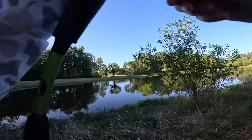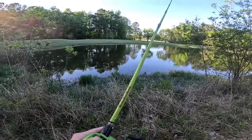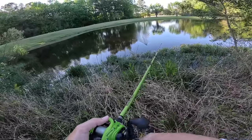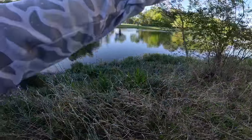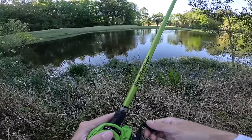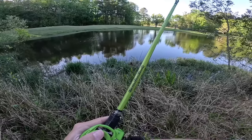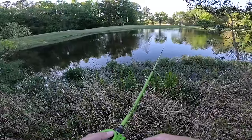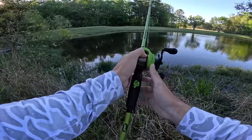Oh — I missed them! My first topwater strike of 2024 and I missed it! That was such a far cast and not having braid, being on fluorocarbon trying to drive that extra wide gap through that frog — that was near impossible unless the fish totally swallowed the bait. Well, at least we got a bite — that gives me some hope. Into the forest we go. I want to just swim right out of this grass — big bull behind me! Right back in there — my frog was going sideways.